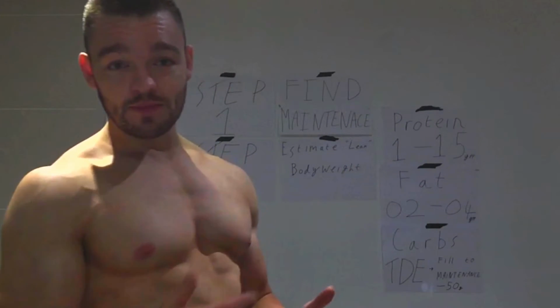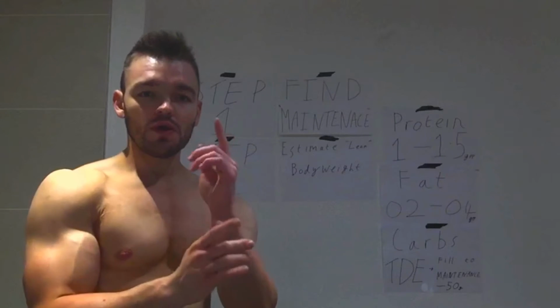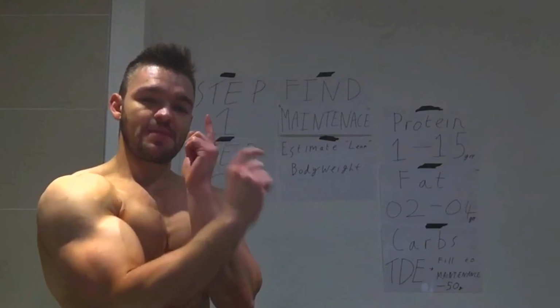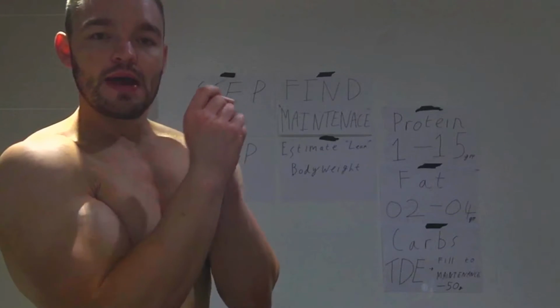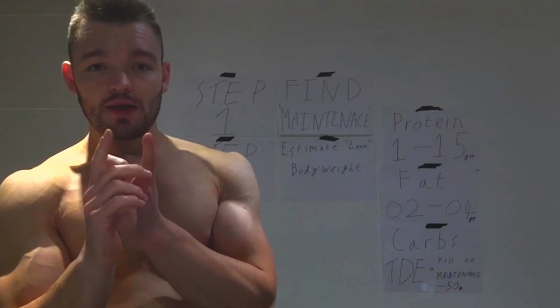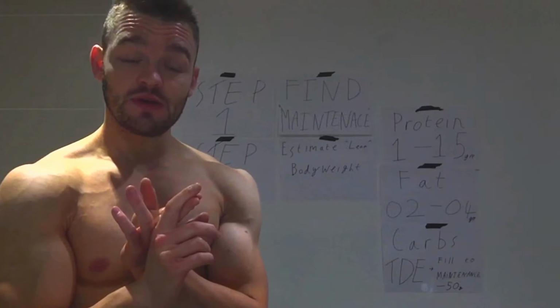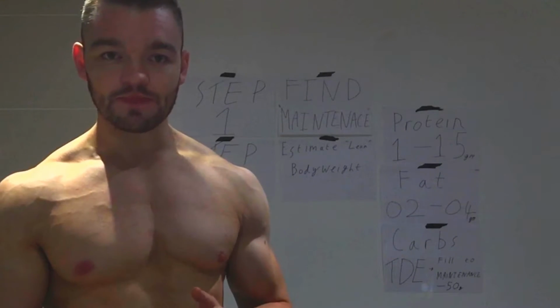Same thing as before, finding the mean average. You add them up and divide it by 7, and there is your body weight, okay? So in that 7-day period, what did it do from your starting weight? And if in that week you have lost anywhere from 0.5 to 2 pounds, keep it the same. And this goes for the whole rest of the cut, okay?